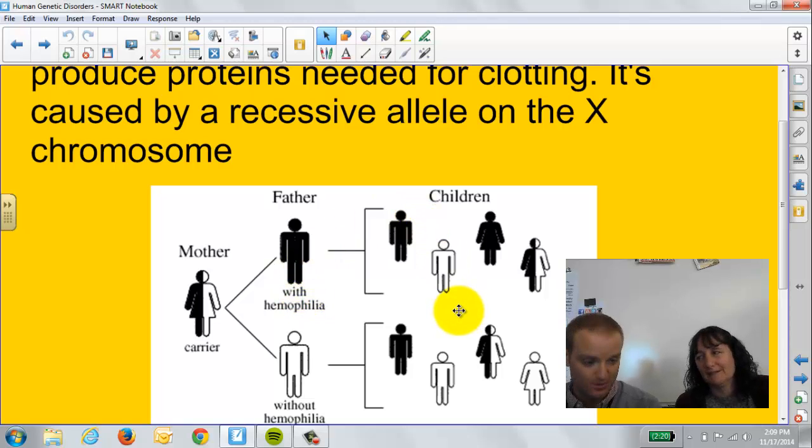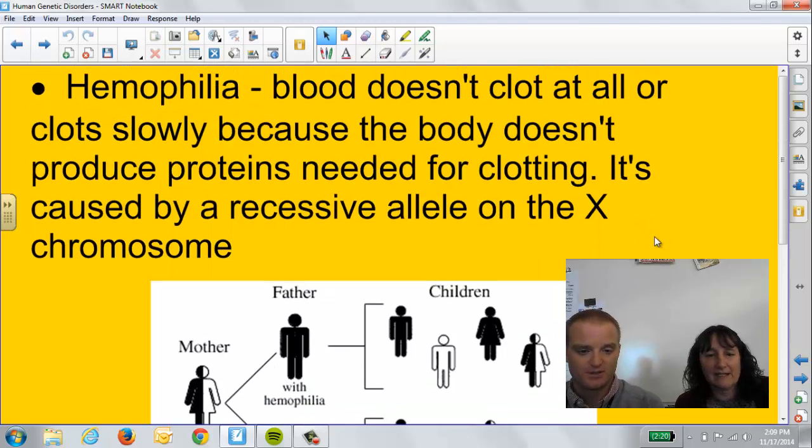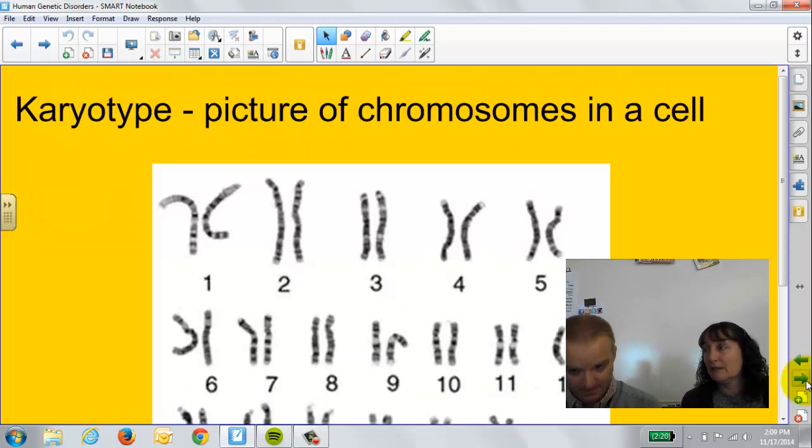Right. Whereas I won't, if I get it from my mother. If you get it from your mother, I'm probably going to have it. You get the Y from your father, so you don't have another X. So it's one of those, we call them sex-linked traits, where it's more likely that men are going to have it. And females can get it if you get both X chromosomes with that disease, but the females are better protected. It's the idea of probability that goes back to that.